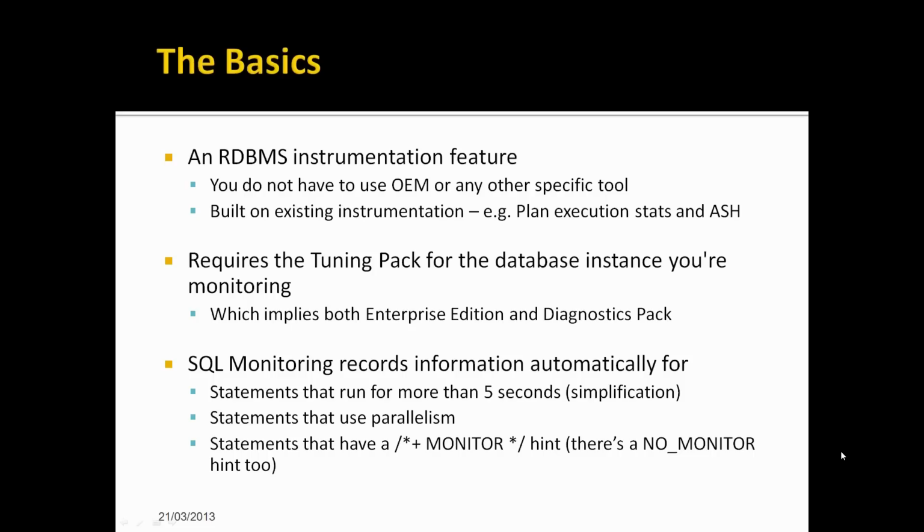So because the instrumentation is in the RDBMS and it's not an OEM feature necessarily, that implies that any licenses you need are at the RDBMS or database level. And what you need for real-time SQL Mon is the tuning pack for the database instance that you're monitoring. Now, because the tuning pack requires both Enterprise Edition and Diagnostics Pack, it implies that you need all three for the database instance you're monitoring.